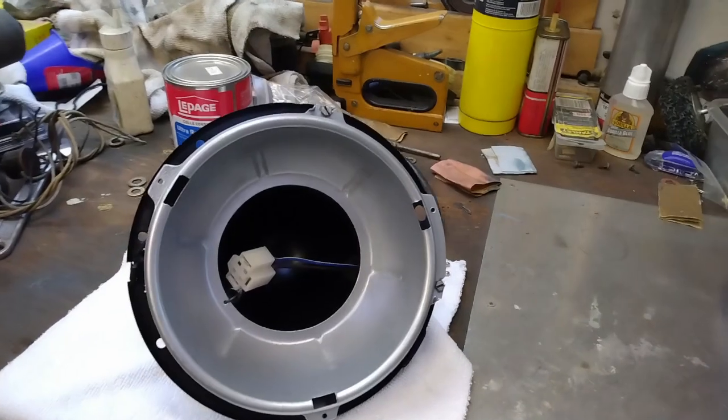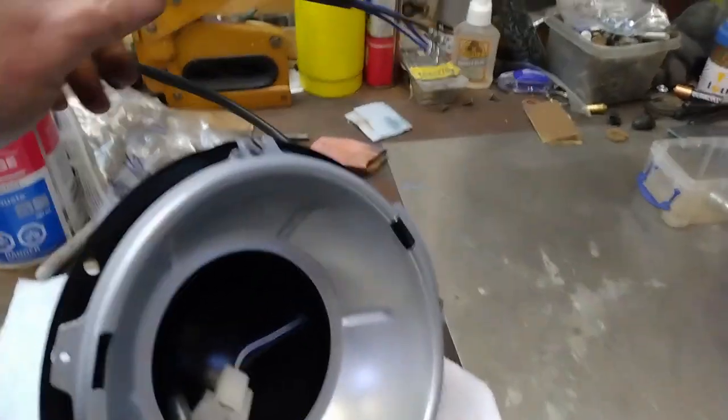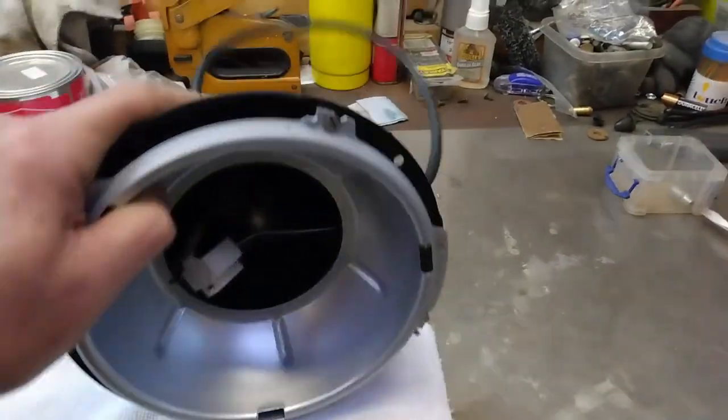So there we have the headlight bucket back together with the new pigtails for the wiring, and that'll hook up nicely to the new harness, and I think that looks a lot nicer. No more dark blue overspray.